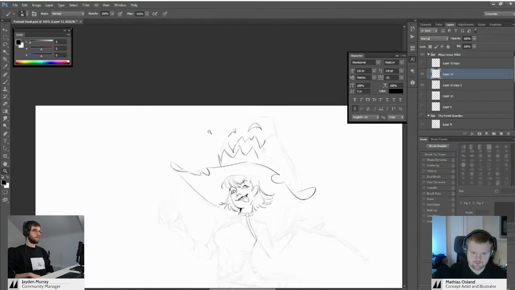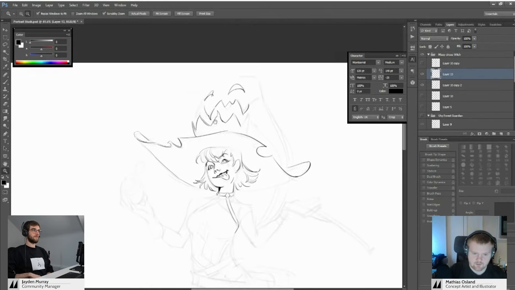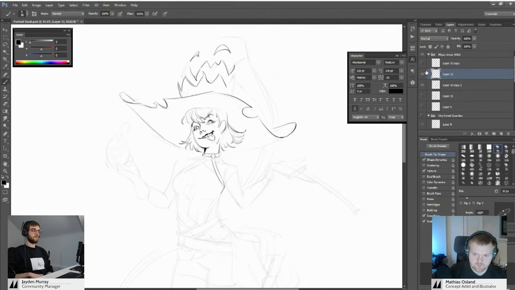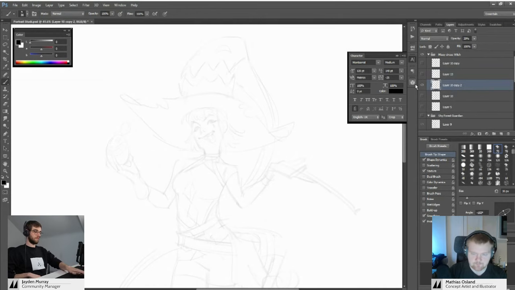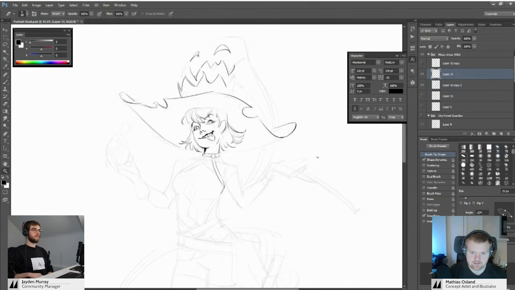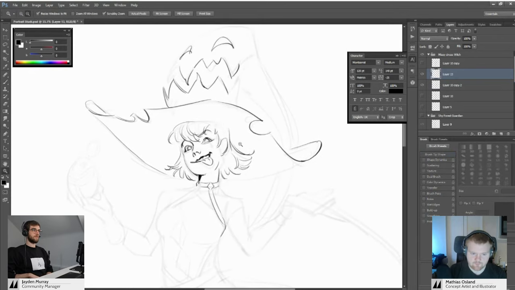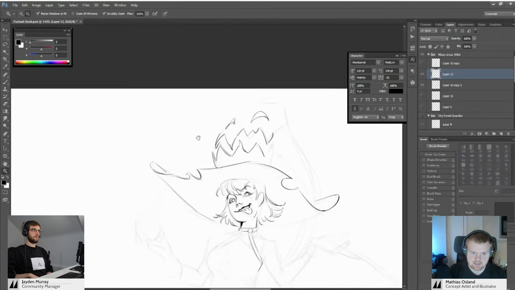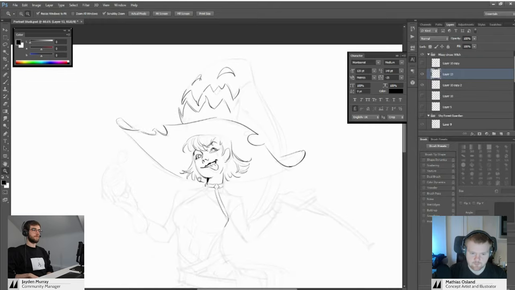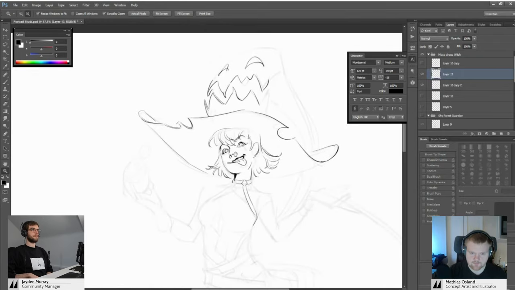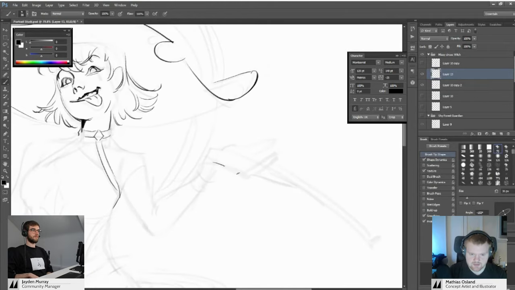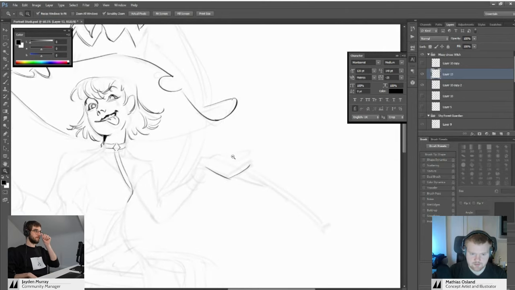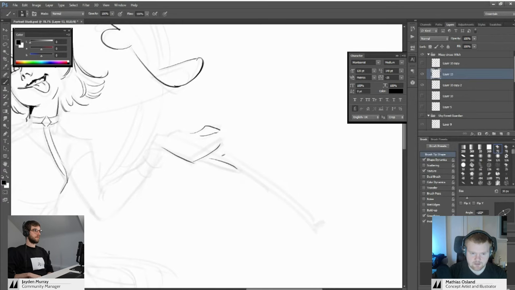So what I'm doing now, just for context, is going in with the pen tool, and I can design more on top of my sketch. If there's something loose that I'm not really sure about, for example in the hand here, I'm comfortable with drawing with just the pen. I don't necessarily need the sketch underneath to make a full character out of ink if I wanted to, but the sketch certainly helps and speeds up the process by, I don't know, 3 times, 4 times for sure. But I can go in the hand here and figure out certain parts.